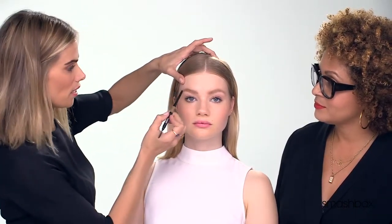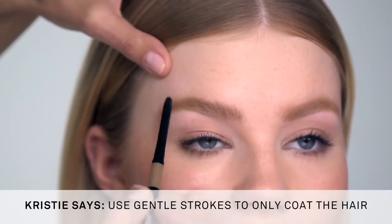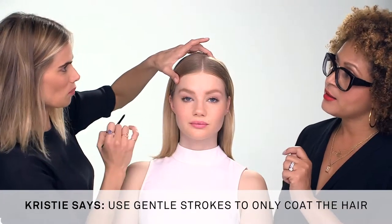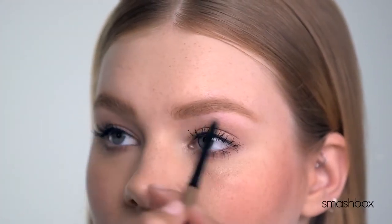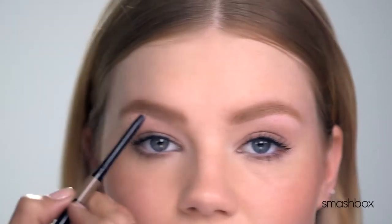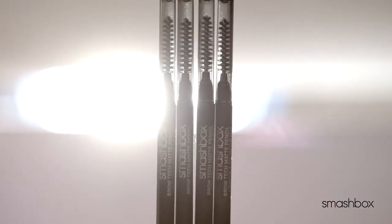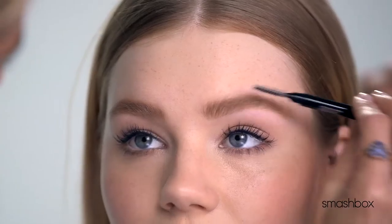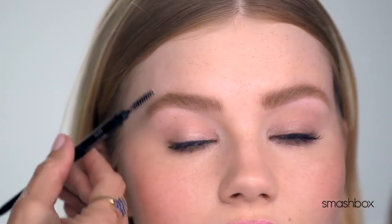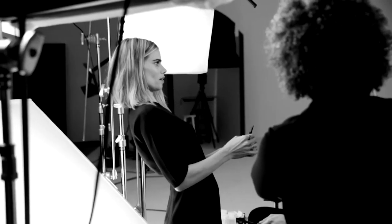Another important tip when using this product is to really use light, gentle strokes and just get the hair — like you're coating the hair, not the skin underneath. This works almost like a pomade in that way to sort of hold them. You can tell the difference: this one looks matte, and this one you can really see the texture of the hair and the glossiness and the shine. Using that brush or spoolie really helps to get the product into the hair and create that subtle just lift — to sort of move the hair around without adding any more product.